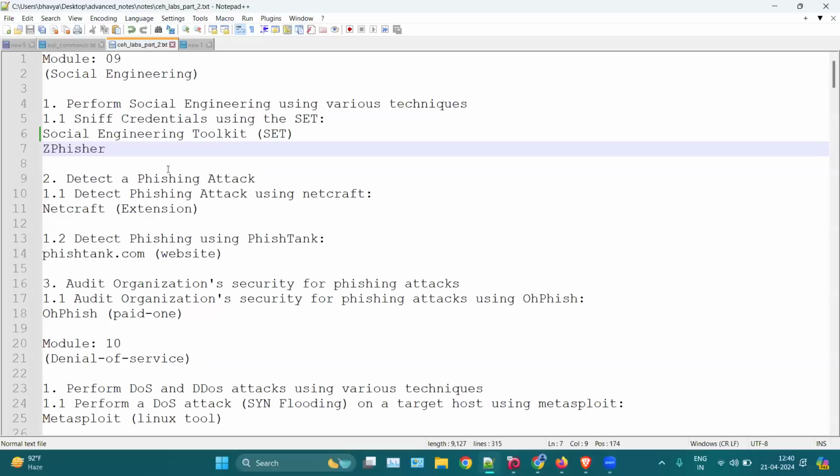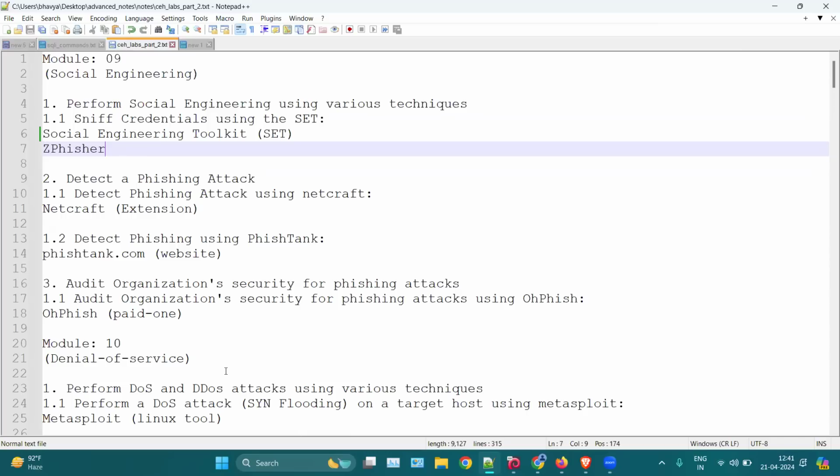So Z-Phisher is not part of your examination. It is mainly for real life scenarios. Again, if you are applying this to any other person, it is illegal. So make sure to apply it on yourself only, because if you are applying it to any other person, it is illegal. Like you can apply it on your family members, by telling them.